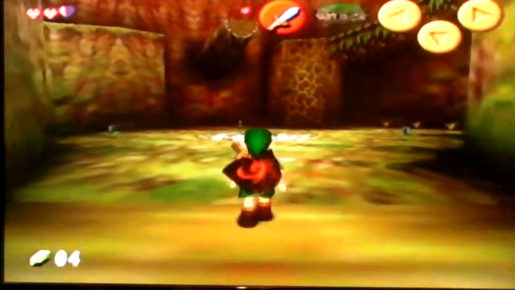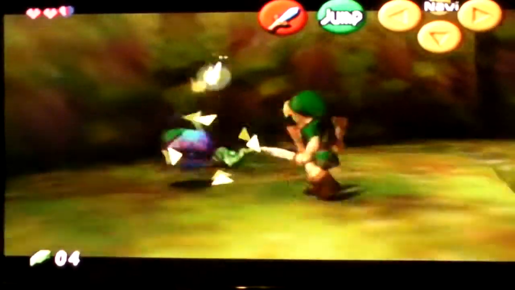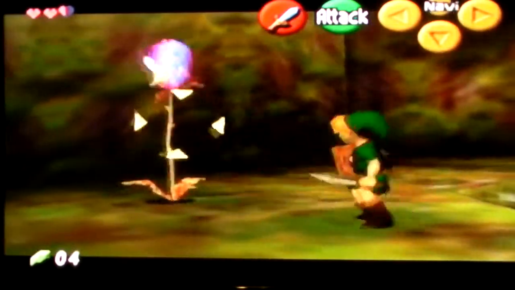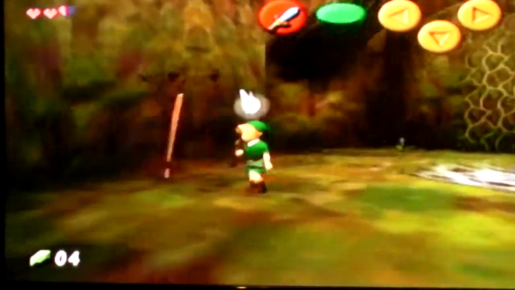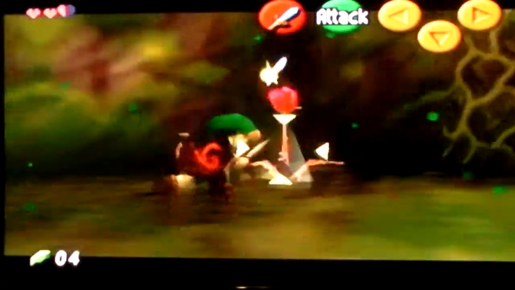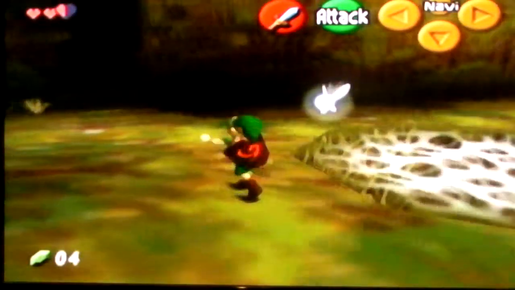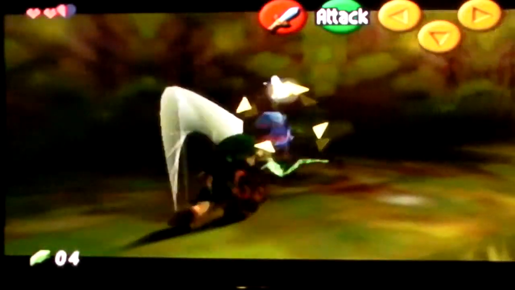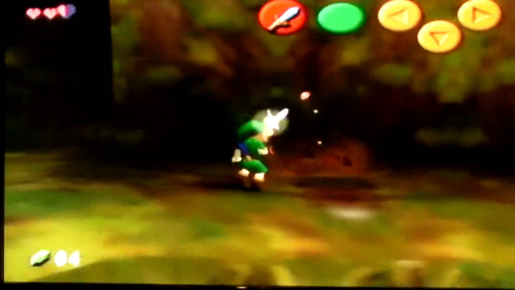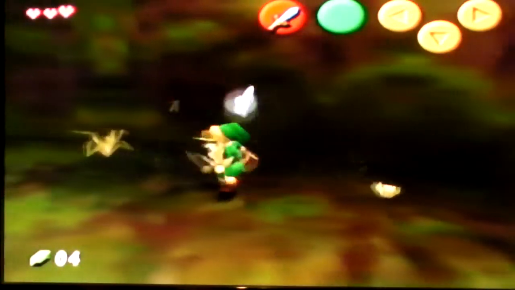I have a lot of weird, kind of scary memories of this place because I didn't know what to expect. Let's kill this guy and get a Deku stick. Kill that guy, we get a Deku Nut. Basically it's just something you stun enemies with.